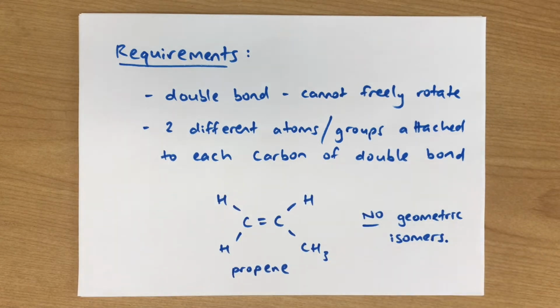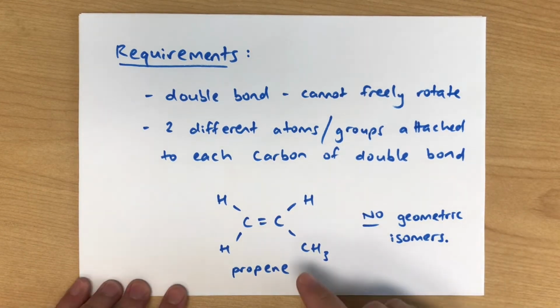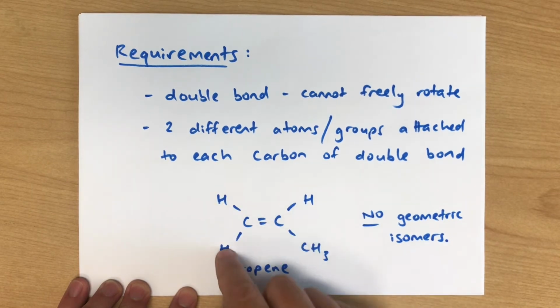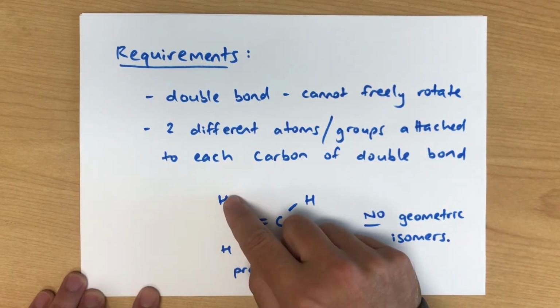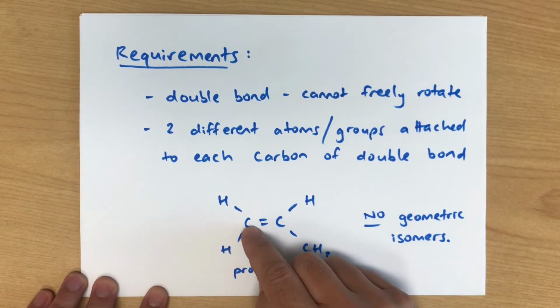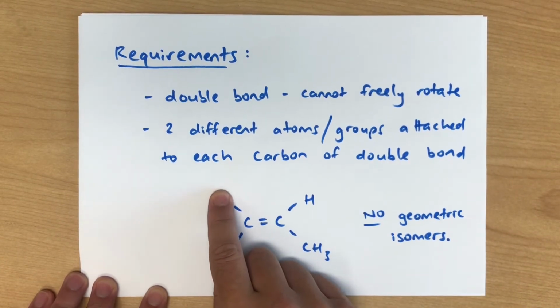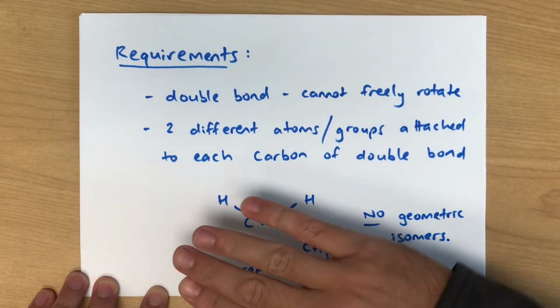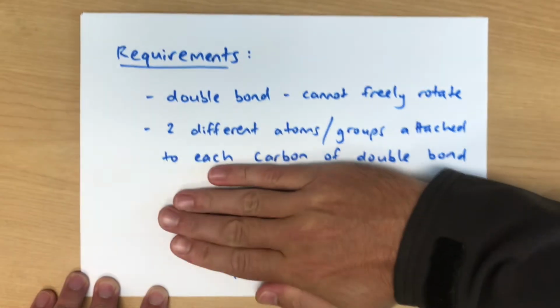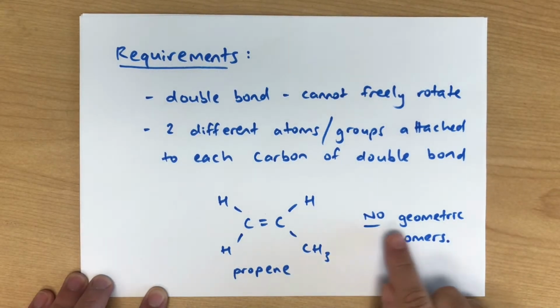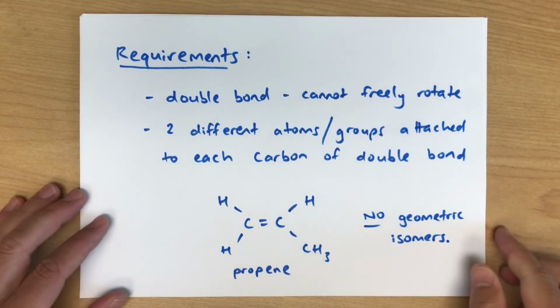So the reason for that is illustrated here by our molecule propene, which only has one side with two different groups, the other side has the same. Because these two are the same, it doesn't matter which hydrogen is on the same side as the CH3 and which is across on the other side. Because they're both the same thing, I can effectively just take the molecule and flip it over. There can be no cis-trans versions, no geometric isomers.